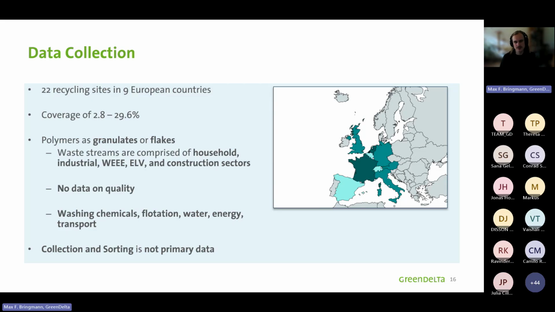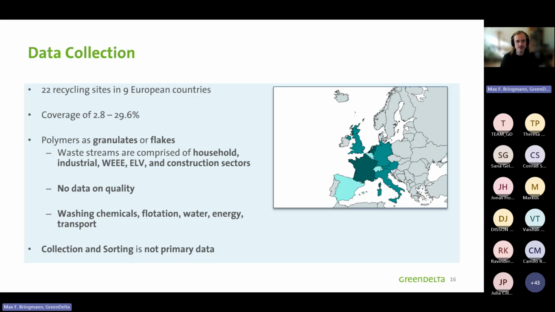But for most of these, we did not have specific data that differentiated the inputs and outputs by the different processing streams, so we were not able to model by the different waste streams in the end. So you will see an aggregate result for each polymer.